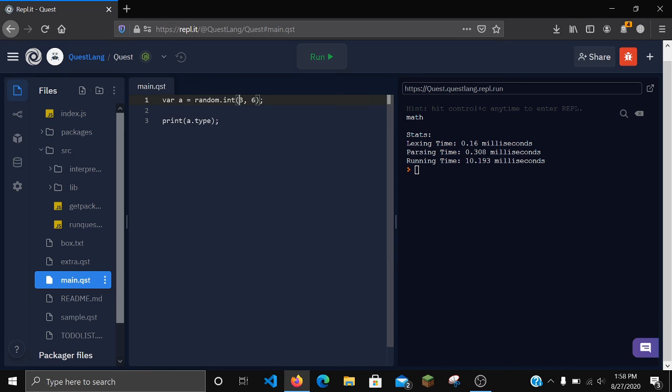What about this number? What if we're trying to take the minimum possible value that a can be? Well, if we do that, all we have to do is just a.min, min for minimum. And we print it, run it, and we get 3. Let's say we're trying to take the maximum. If we take the maximum, it'll print 6. Awesome. So this isn't only for setup functions in the standard library.